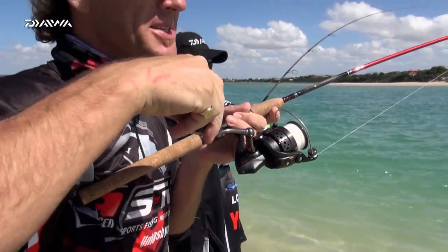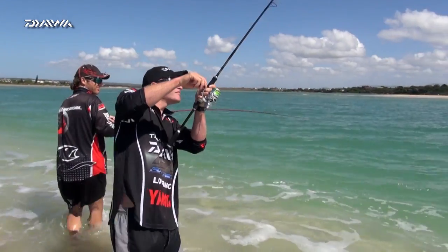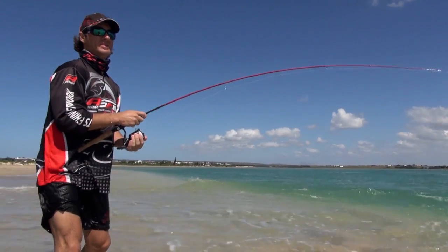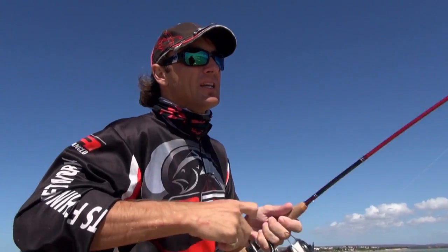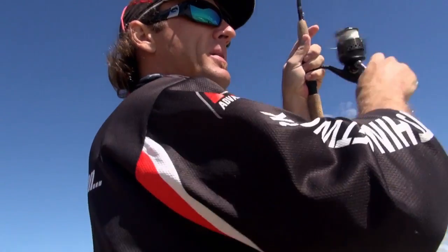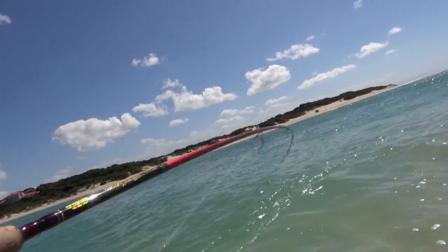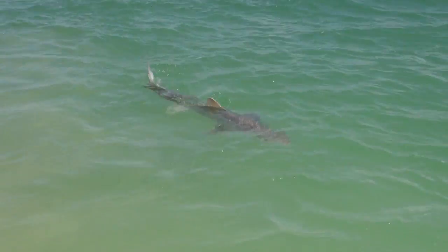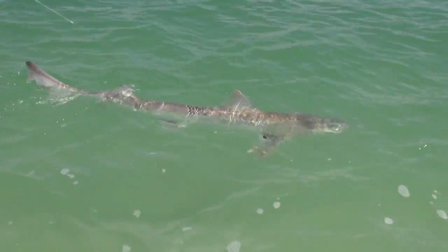Just going to have to take our time with these guys. Light, light tackle. I've been testing this guy for about 10 minutes. He's right on the ledge here now, very close. I can't put too much pressure on because it's a very light leader I've got here. Here we go, let's see if we can get him. Right in the wash here. Look how underpowered we are — I've got all pulling as hard as I can. I don't want to tire him out too much, so I'm going to try and get him now. He's on the surface. I'm going to get him up the bank a bit more.